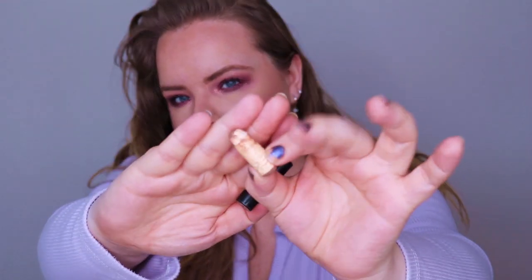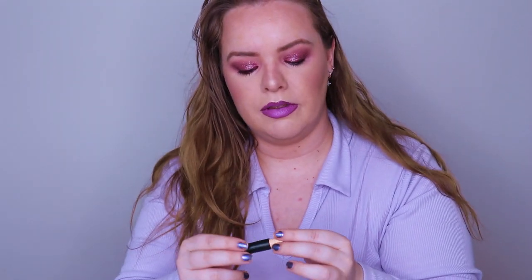This next one I finished is the Smashbox Contour Stick in the shade Contour - she's gone! There are three sticks in a pack. This is now discontinued - it's a cool tone gray-brown and I put it under my chin and sometimes on my forehead. I loved it and if it were available I would repurchase. I've since started trying lipstick in that area to get right in there. It's kind of expensive but I would buy it again. I want two cream contours - a flat pan and a pointy pan.